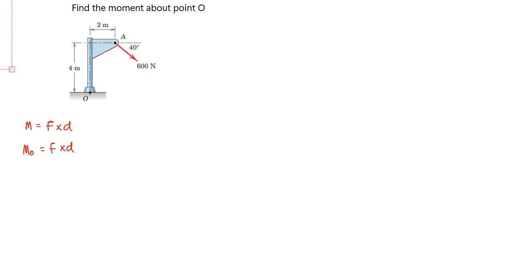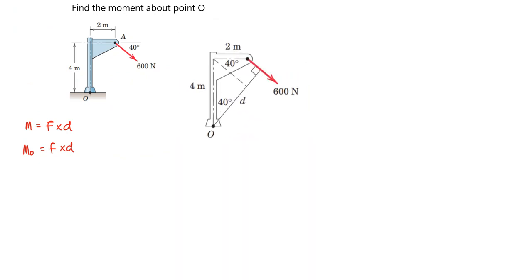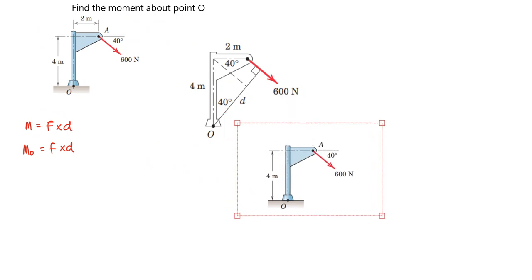So let's look at how you are going to solve this question. From where I got the question, this is the free body diagram that they drew for the figure. You see that we have 40 degrees here, then we have another 40 degrees here. Let's look at how they got these angles, and then we use it to solve this question. You see this D here, which is the perpendicular distance. Let me use this figure to generate the angle so that we understand properly.